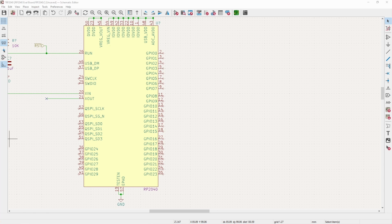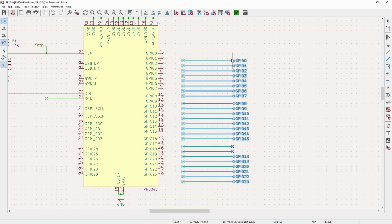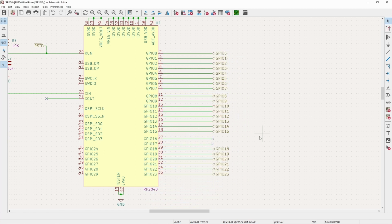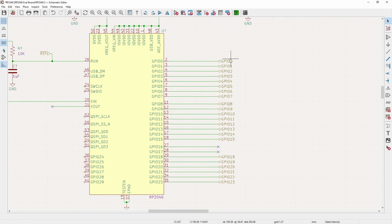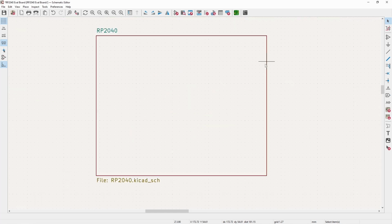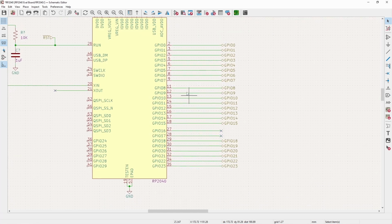So I am just going to take, and I'm copying this, I have these already done on another sheet just to save some time. I'm just labeling them all GPIO 0 through 23. When I use hierarchical sheets, with the exception of like here where I'm changing the name, I like to keep the name perfect with the pin on the part to what is named on the pin. So when you have it out here, without having to click in here, you can tell exactly what it's mapped to. It just makes it a little easier running through it.